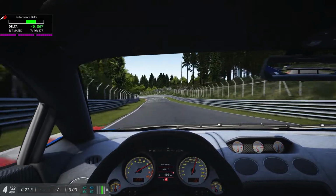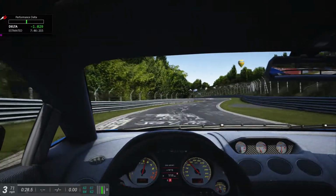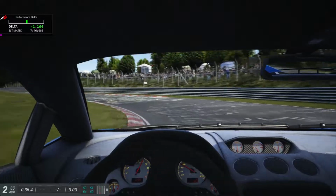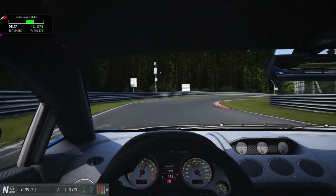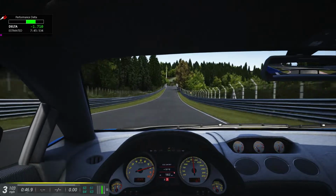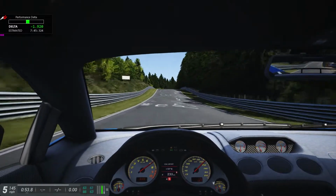Okay, this could be a competitor to the 458, which has been in second place for quite some time now. Could this take it on? So I'm looking for, I think it's a 44.4 to beat. Now I'm not saying I can do it. There's probably very little chance of me doing it, given that this car is so much harder to drive. But it could be done. I'm looking at 44.464. That's the target time.